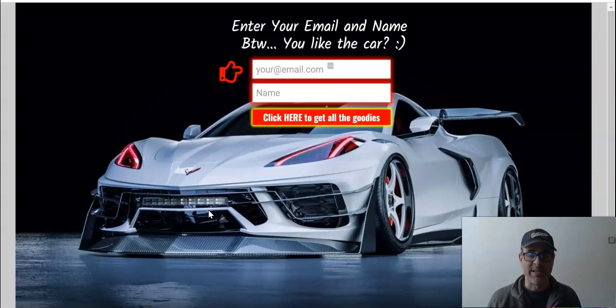In other words, let's say you send a link to your mailing list or a prospect. If they access the link through their computer, through their PC or their Mac, they will be able to see it perfectly. But if they access it through a mobile device, they will be able to see it perfectly as well. Okay, so I'm going to show you how we do that.